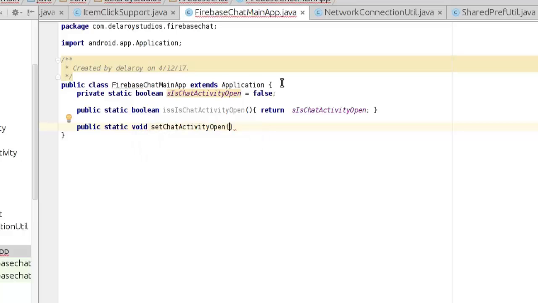Now we have boolean and we pass this chat. Sorry, this boolean should be is chat activity open. Sorry for this mix-up. It should be, sorry for this. This should be is.